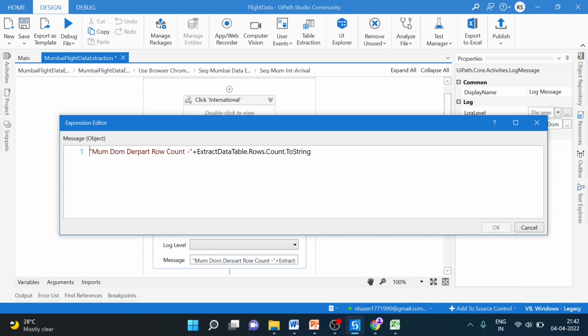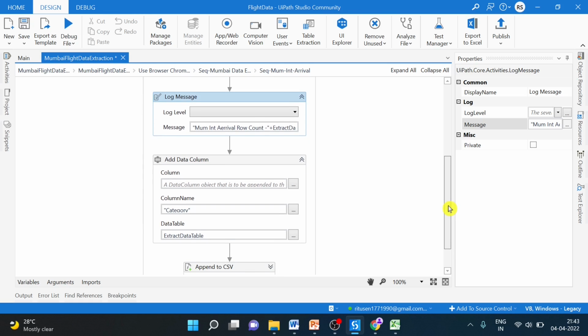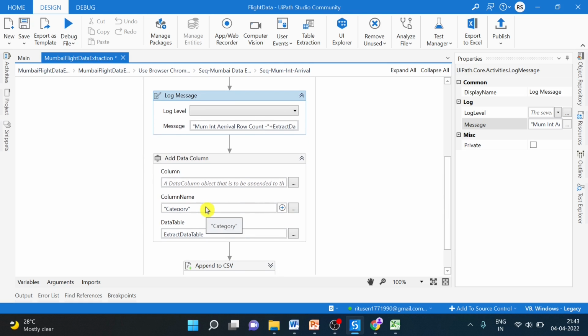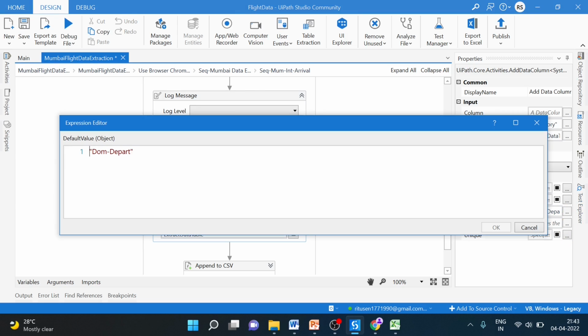Change the log message to Mumbai international arrival. And here we have to change the default value to international arrival.